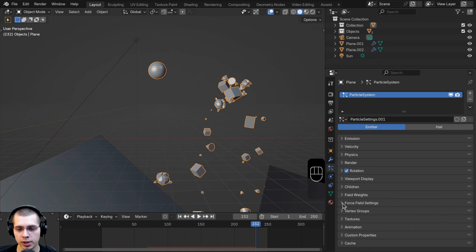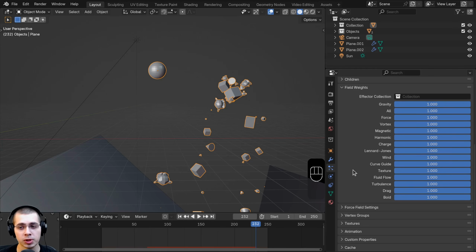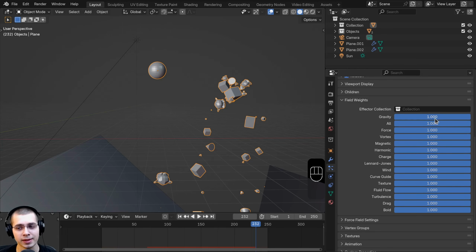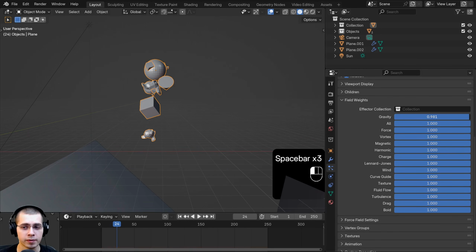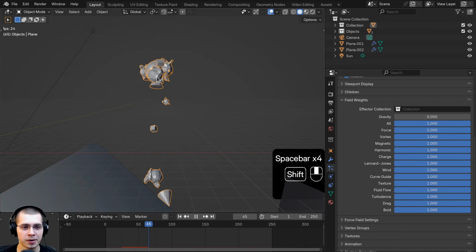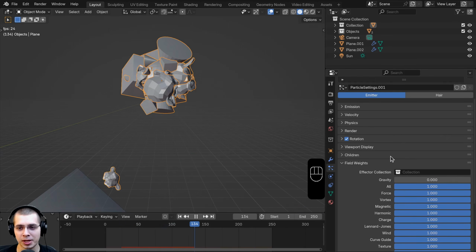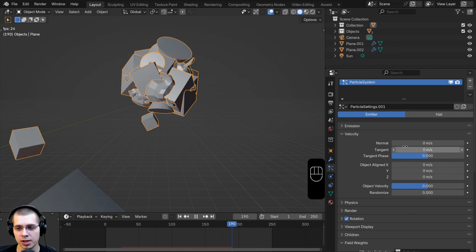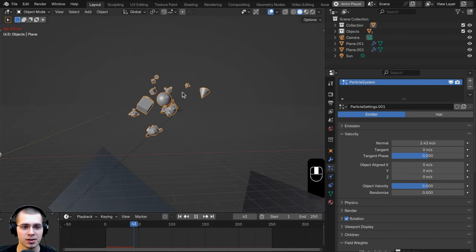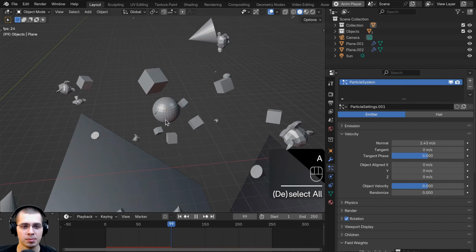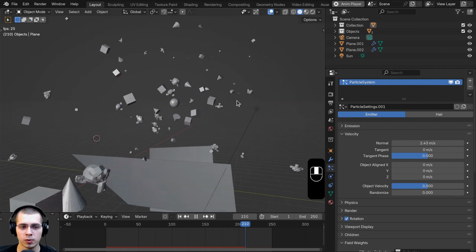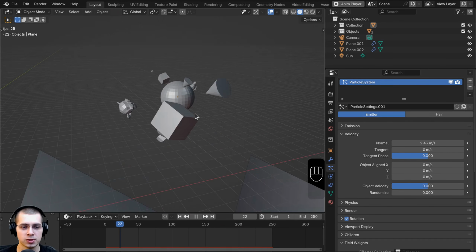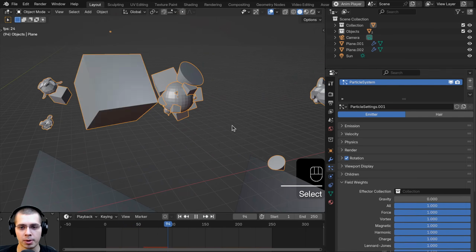Let's open up the next one here, which is the field weights. With the field weights, you have all the different settings like the gravity settings and the force field and the wind and all the other settings. So by default, there's gravity in the 3D scene, but if I turn the gravity down, now as they're emitted out, they're just going to stay where they are. So for example, I could just go right up here, open up the velocity and turn up the normal velocity, and now they look like maybe they're floating around in space because there isn't any gravity. So they're being emitted out in the direction of the normal, but the gravity isn't affecting them at all. So they look like they're just flying off into space. So let's turn that back down to 0.